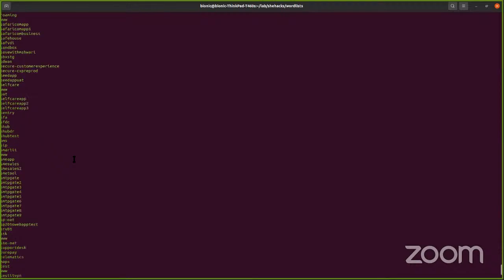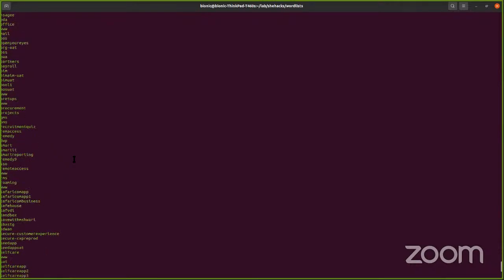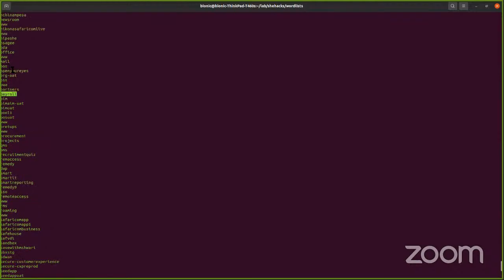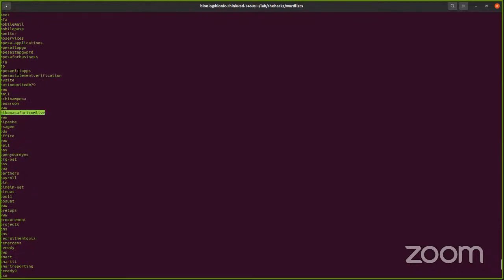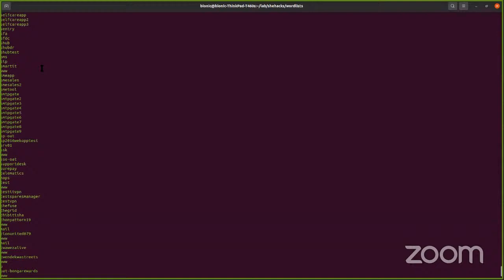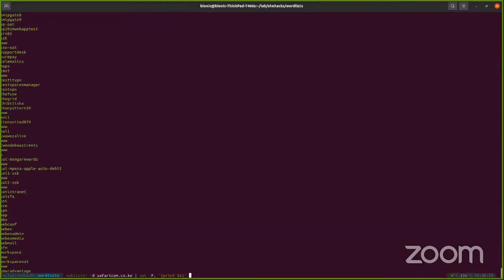So far, as we can see, we have some unique words that are not usually present in your common word list, like recruitment quiz. We can see this is actually a product of Safaricom, one of the subdomains. This is actually a certain feature of Safaricom. So recruitment, there's payroll, open your eyes, M-Pesa mini statement app, statement verification, M-Pesa. Basically, this is everything we need. So what I will probably do is put this into our word list, which is text.txt.